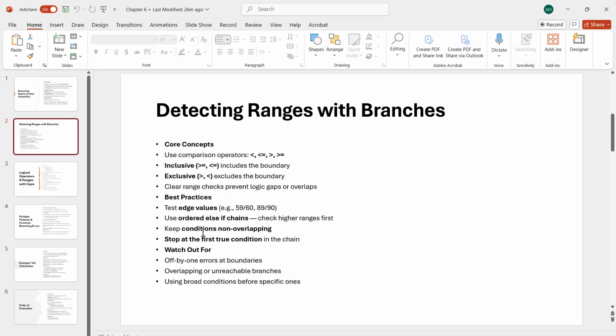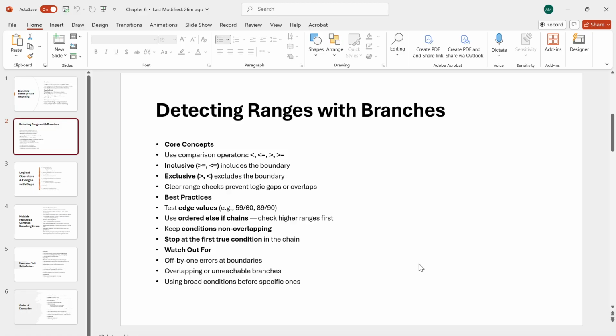For example, speeding limits: speed greater than 80, that's excessive speeding. Speed greater than 65, that's speeding. Else within limit. Again, higher threshold first.